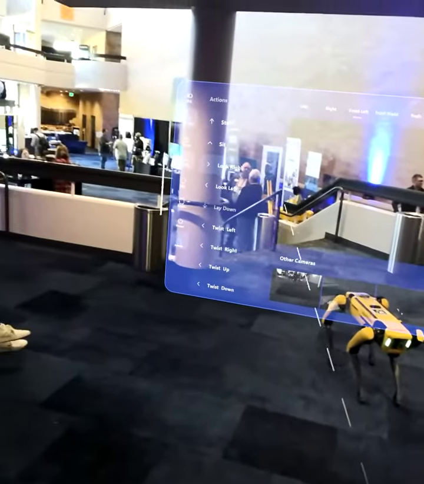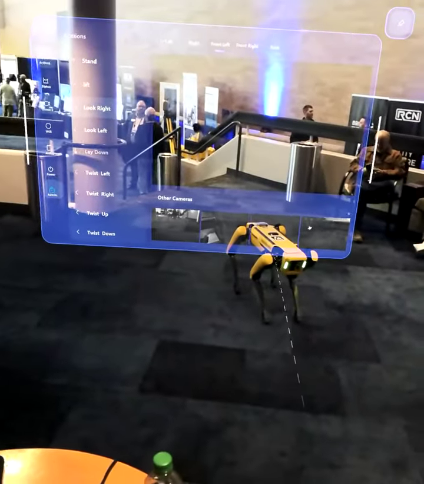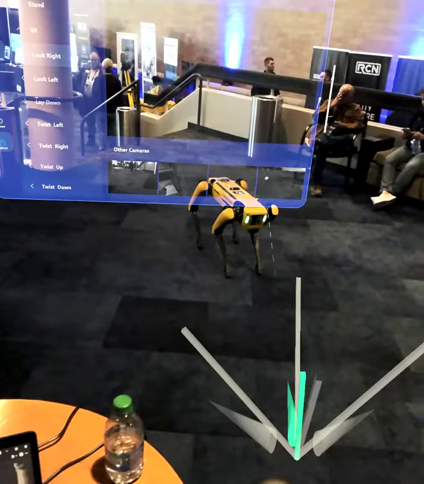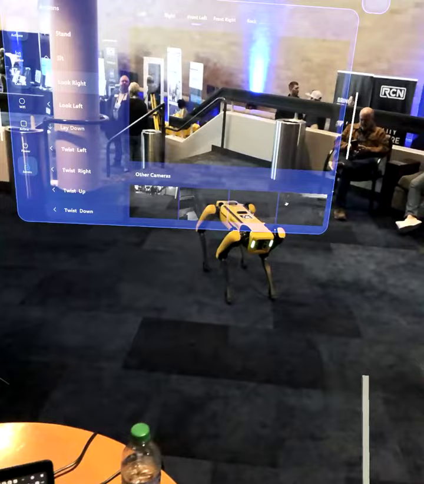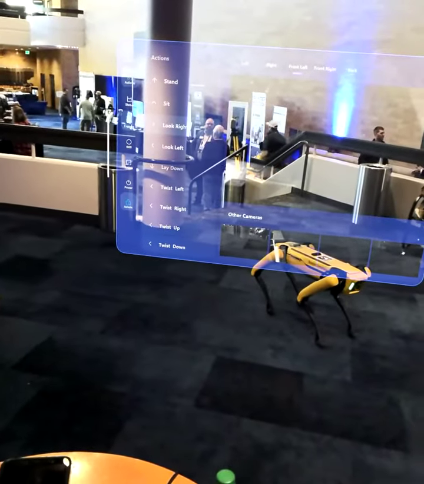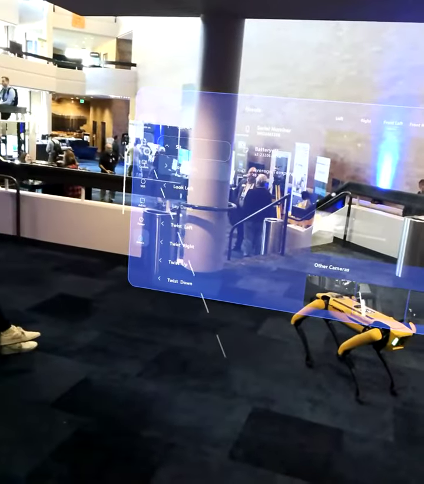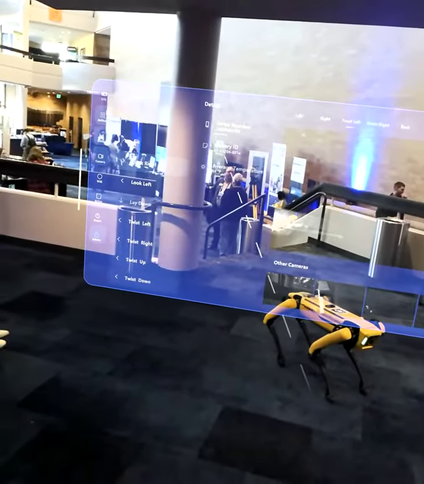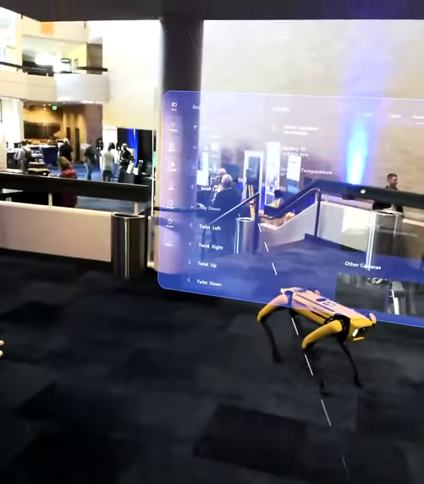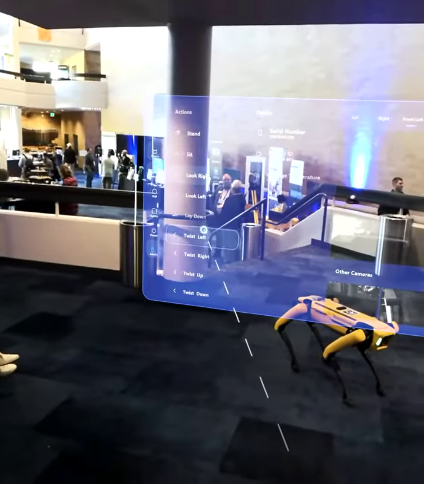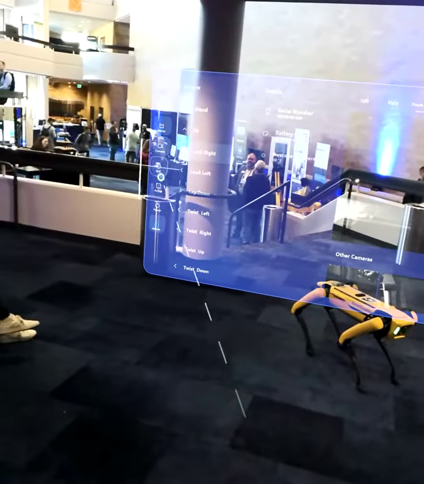That is me. And we've got this special admin mode for this particular demo that allows me to manipulate the Spot, move it back and forth, left and right. And you're able to see the actions, the Spot's battery life, the average temperature. The menu follows me around as I'm moving along. And so I can be in a completely separate space, power the Spot off and go off and use another device.